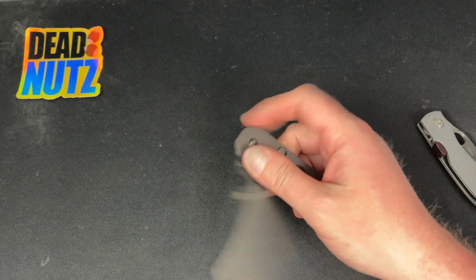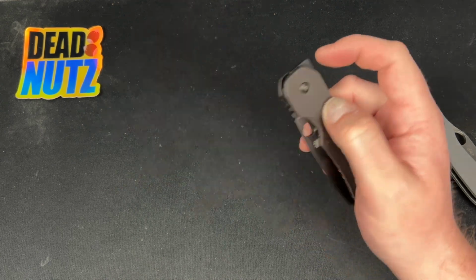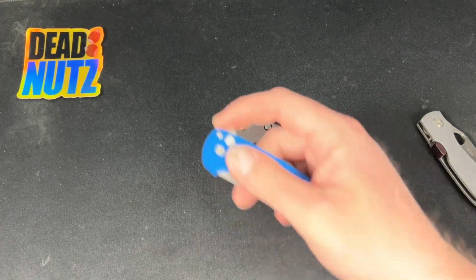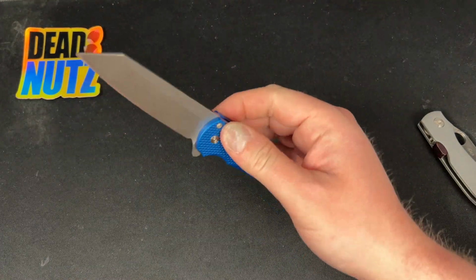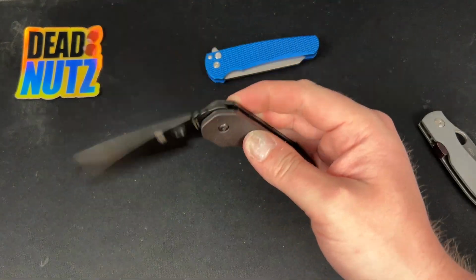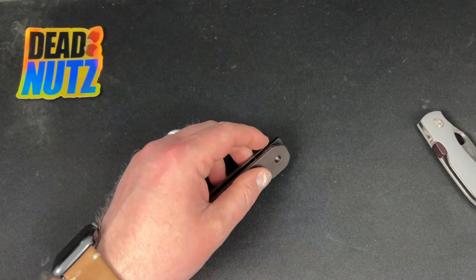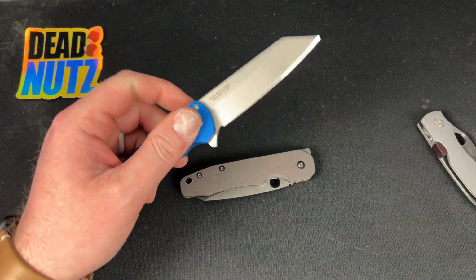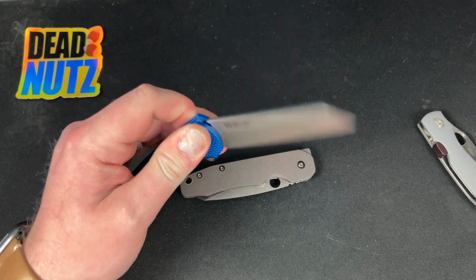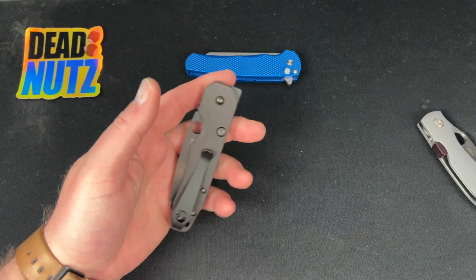Now, the downside of that to me is, I guess as a righty, it's not as bad. You just kind of do this, right? Where on a button lock, you would flick, push, flick, push, flick, push, flick, push. Here you flick, climb down, push. It's not much of a difference. But as a lefty, it is a big difference. So let me grab the Malibu again. I flip, and then my index finger goes right here. Boom. Flick, boom, flick, boom, flick, boom, flick, boom. It's almost easier to use left-handed than right-handed.